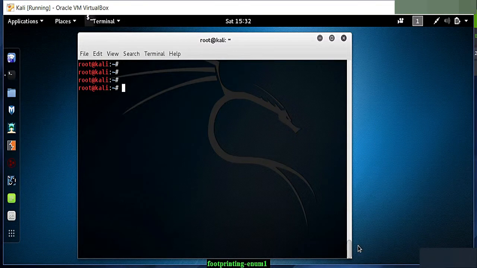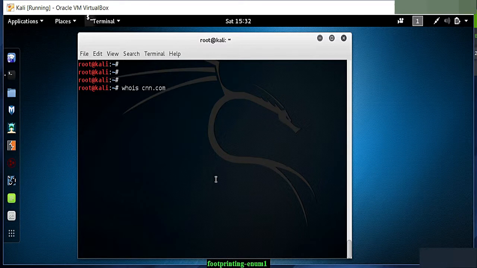Another tool we can use for footprinting is the Whois tool. Whois will give us information like who's registered the website, where it's been registered, which date the registration for the domain name expires, addresses, telephone numbers, etc. So we type in Whois and let's look at cnn.com to see what information is available.